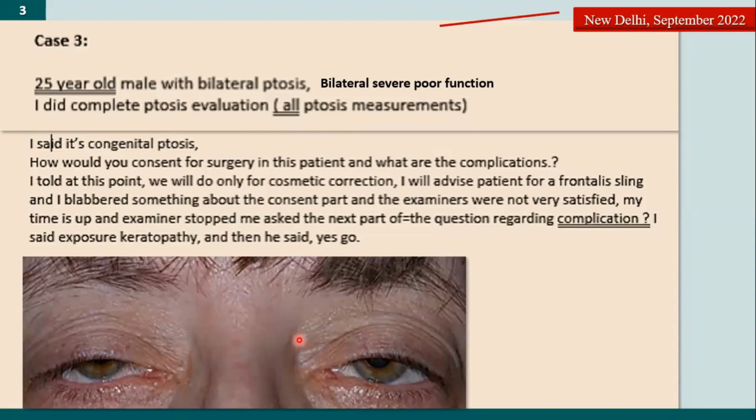As you said, if it is myasthenia, there might be some limitation of movement. One of the checklists is to check for fatigability, so there must be cogan's lid twitch or drooping of the eyelid on up gaze. But since in this case the other findings are negative, this is 100% congenital.